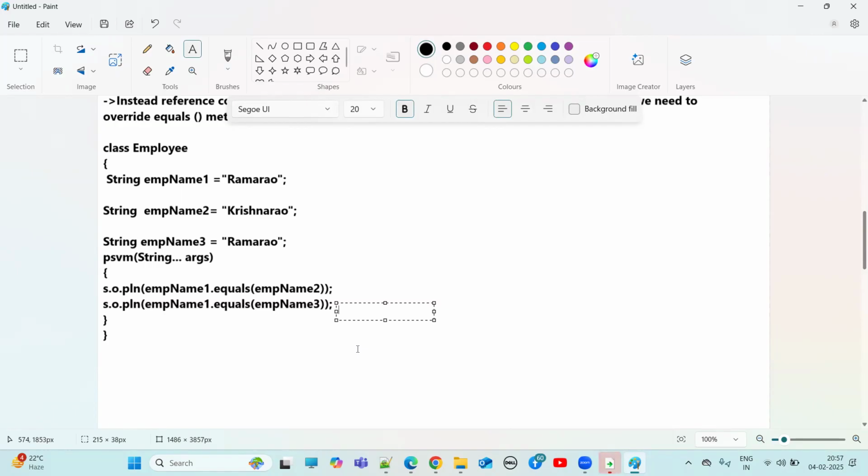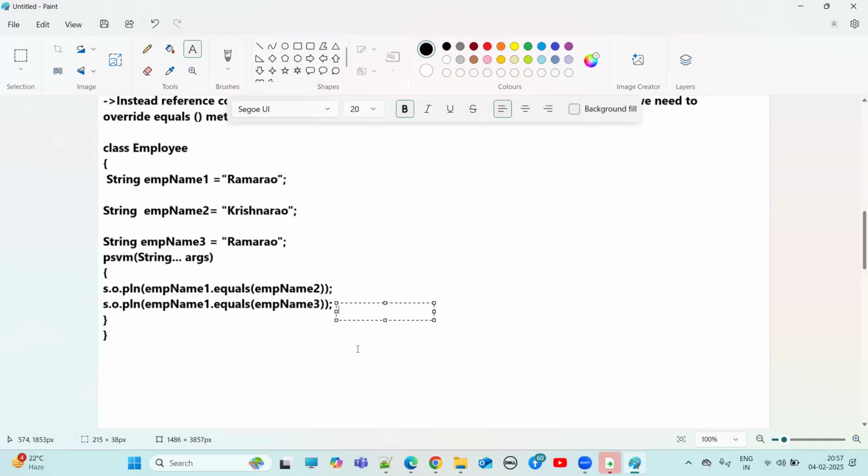By object reference. If you let the Object class equals method execute in these two scenarios, what would be the output? False and false, am I right? Because these are two different objects, and every different object has a unique reference number, so we will see false as the output.